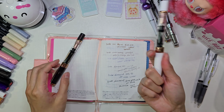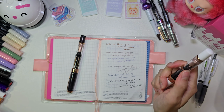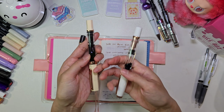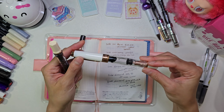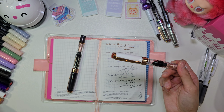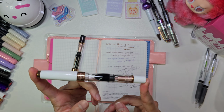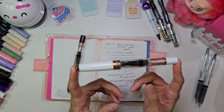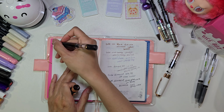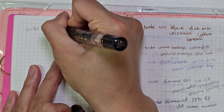Almost done with this, and I'll be refilling this. It also just feels so nice and hefty in the hand. So the difference between this and an Eco is that Ecos tend to be lighter. They also have a more boxy shape compared to this. This is closer to, I guess, the more expensive designs you'd see for fountain pens, like the Sailor Pro Gears. But I really like these. Really worth the price.